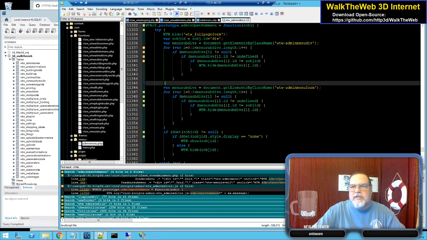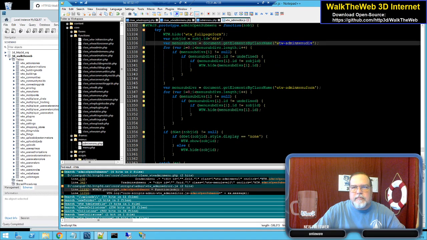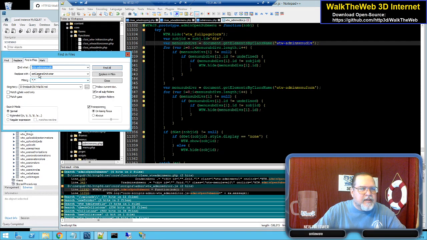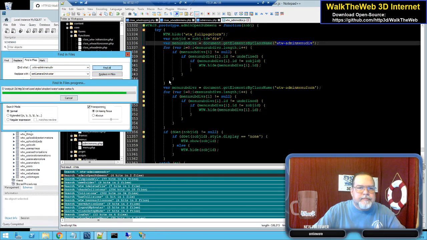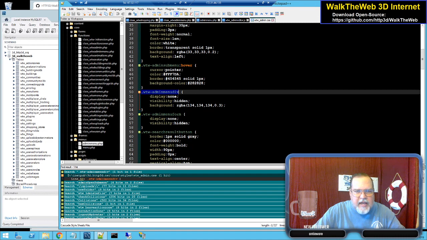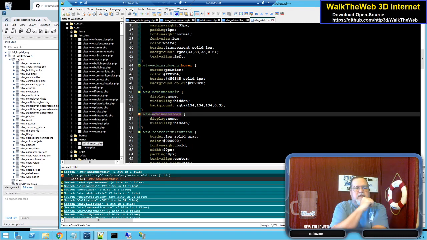What's the difference? Let's find out. I think it's just some layout stuff, so let's find out what the difference is between admin menu div in our style sheet and admin menu form. It looks like the background color. That's it.